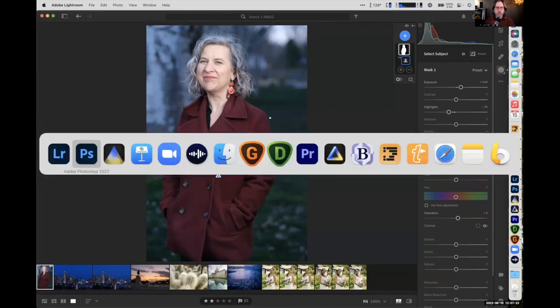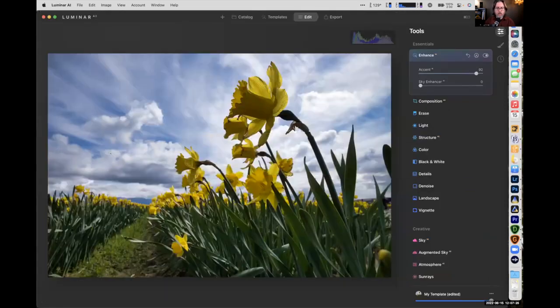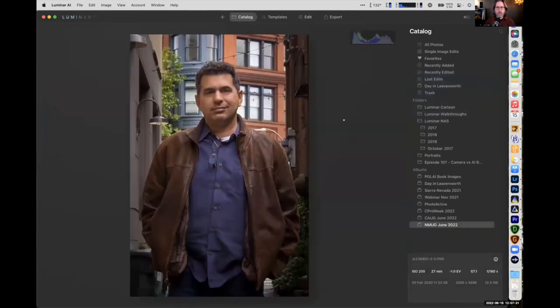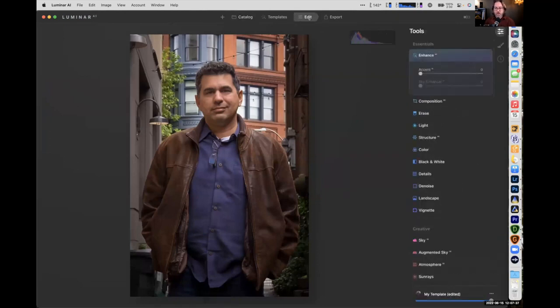Another thing that I want to show is in Luminar. Go back to the library. So I mentioned that we have an image and the software has already looked at the image and figured out what's in it. Now, in a lot of applications, you'll have a tool called Clarity. In Luminar, it's called Structure. Basically, it enhances the local contrast so that in a lot of cases you'll get a little bit more detail.